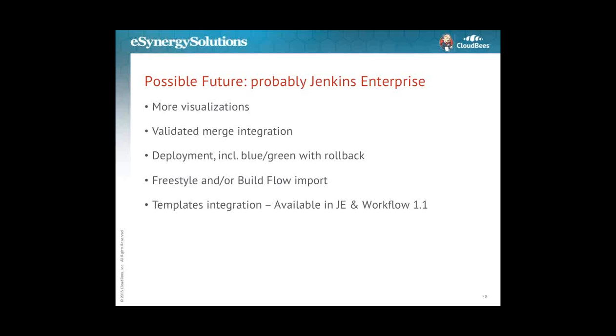And one of the things that we wanted to do off the bat was integrate workflow with the Jenkins Enterprise templates capability. That was actually delivered in one of the earlier releases. So you can now templatize a workflow and then just spin up new instances of it by supplying a few attributes that are different across your projects. That's great if you're running things like microservices and you've got many projects that are all going through the same life cycle and doing exactly the same thing. And the only thing that's fundamentally changing is the source code repository, the application name, and the target host names. You could templatize a workflow and just keep reusing it.